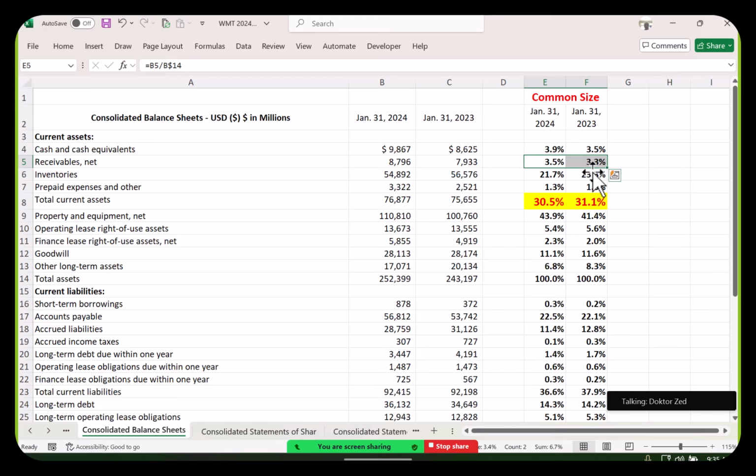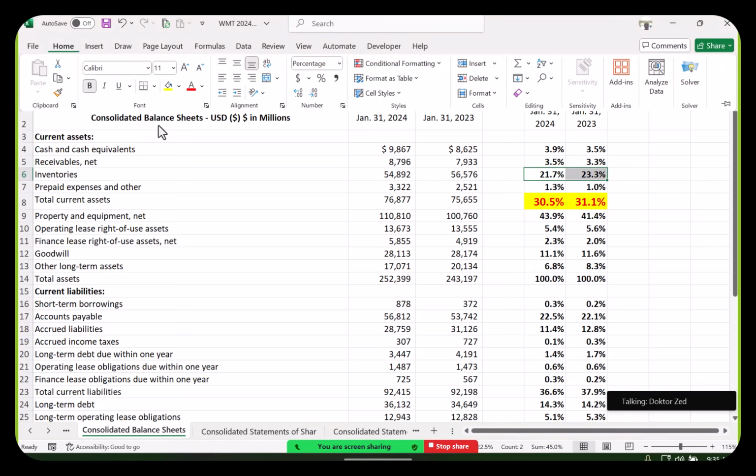In fact, most of Walmart's receivables would be basically receivables from credit card companies. When you charge something to a credit card, it's recorded as a sale right then, but it typically takes anywhere from 5 to 7 business days for the company to actually get the cash. But at the time the financial statement is filed, that still is the receivable. Inventories, that's an important number.